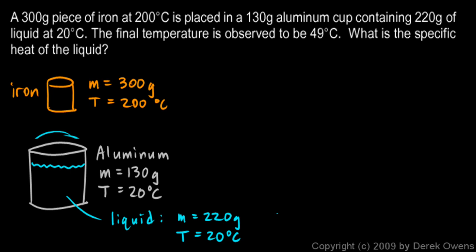Now when this iron is dropped in here, the final temperature is observed to be 49 degrees Celsius. That means when the iron plops in here into the water, this iron, which is very hot—or we don't know it's water, but when it drops into the liquid, we know it cools off. Heat leaves the iron and goes into the liquid and the aluminum. The liquid and the aluminum are still together, so they're both going to get warmer as a result of this hot piece of iron being dropped in there, and the iron is going to cool off.